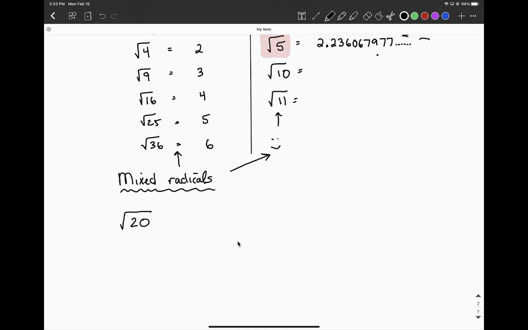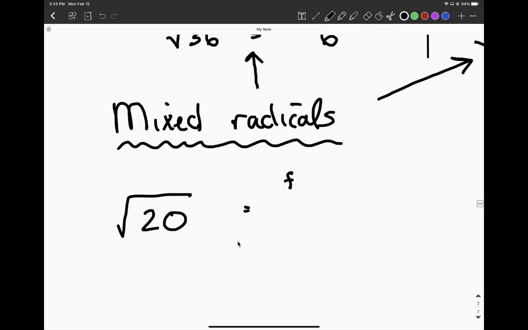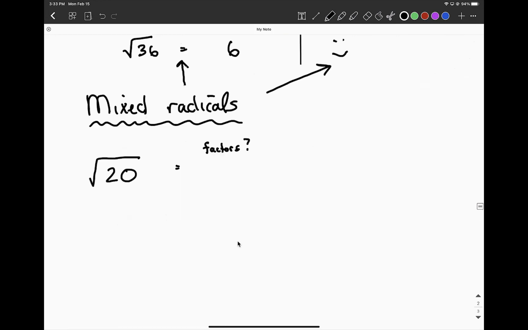Now, if you type in the square root of 20, it just looks like another one of these lame roots that is just a decimal. But don't be fooled. One of these nice roots is in it. And we call this factoring. What are the factors? How do you build 20? Here are all the ways that you can build a 20. This is multiply. 1 times 20, 2 times 10, 4 times 5.